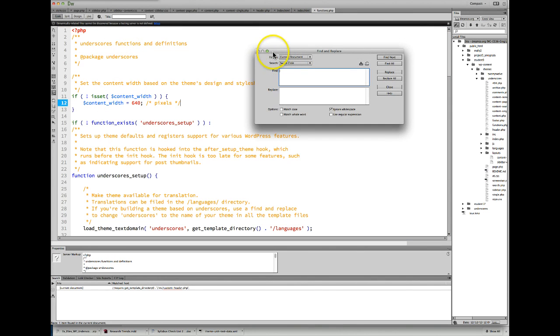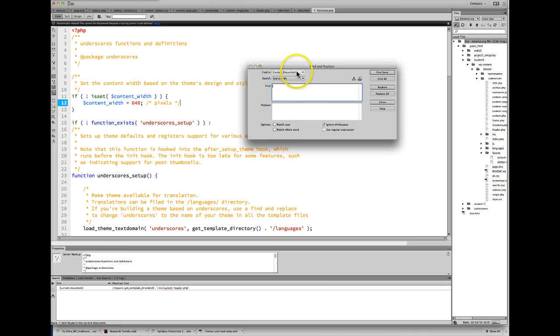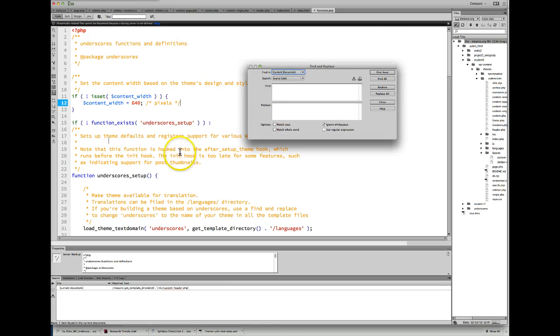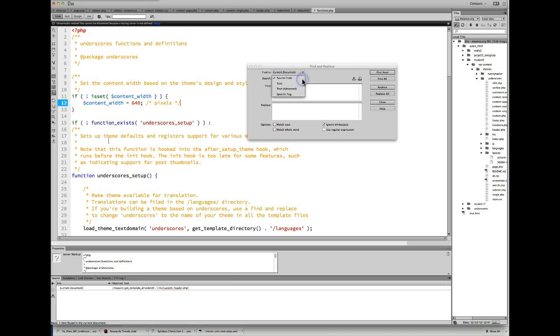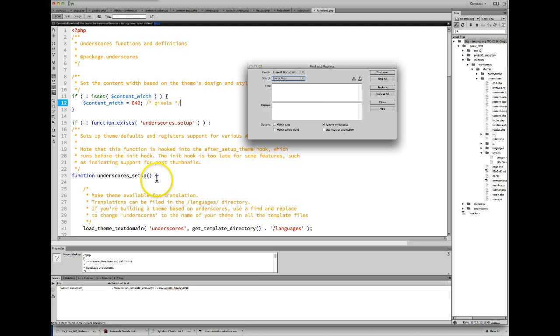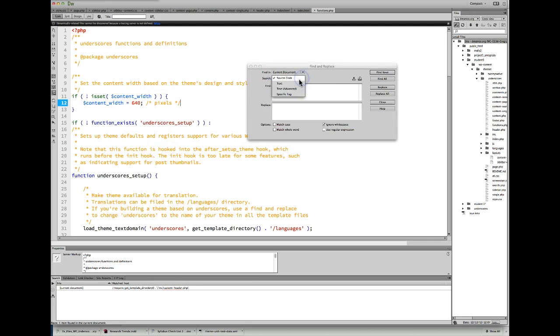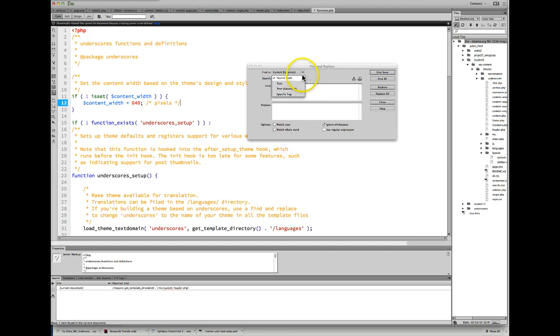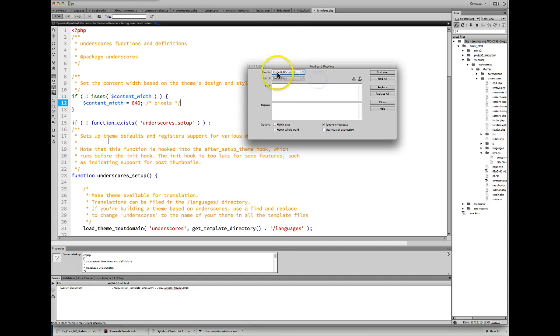One thing you have to do once you have your Find and Replace window open is make sure that the Find in drop-down menu has current document selected, and that you're searching the source code, which means the code here. Obviously, you can search through just the text on the page or search for specific tags. You can also search all the open documents in Dreamweaver, an entire folder, or an entire local site. But we're just going to search the current document and the source code.